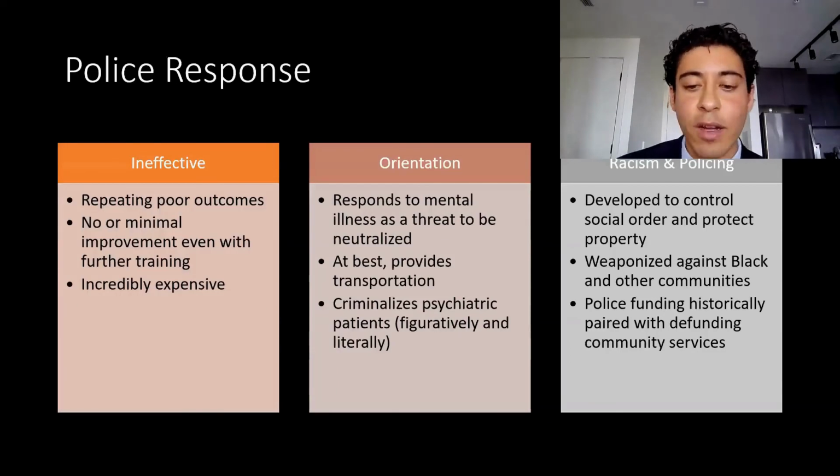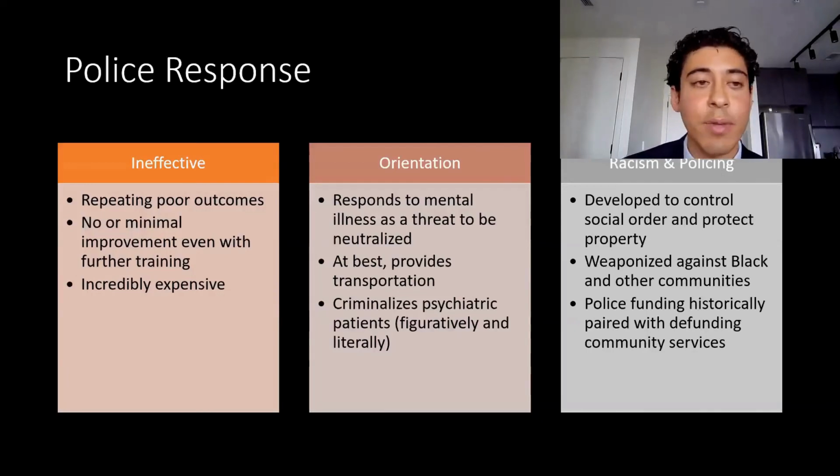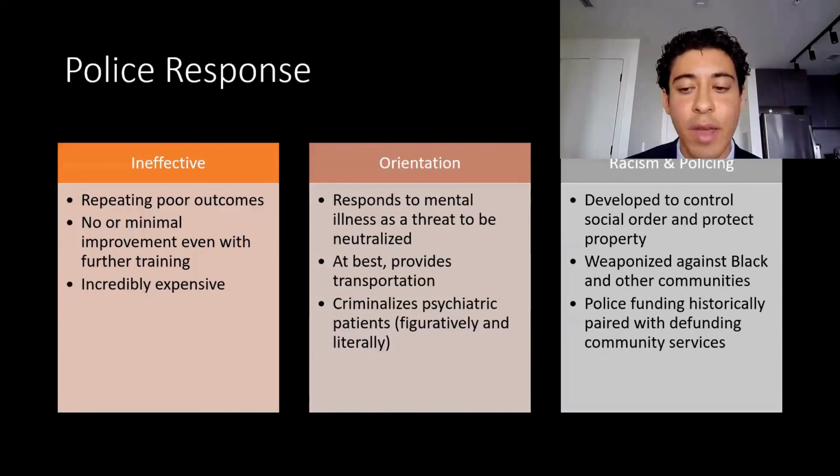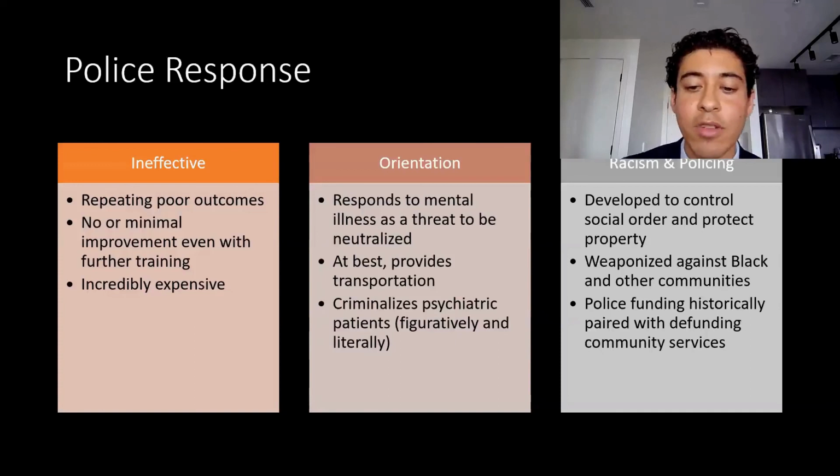And this criminalizes our patients figuratively and literally. So having a criminal response team come to psychiatric emergencies furthers the stigma and the idea of mental illness as criminal. And additionally, literally, individuals who call 911 for psychiatric aid run the risk of being charged with criminal or civil offenses, which happens not infrequently. Police also have a long history of structural racism and individual bias in the police force. And you all had a great presentation on the racist history of the 911 number a few weeks ago, where you saw a driving force for the 911 number's development in 1967 was to mobilize police to quickly respond and extinguish civil rights protests in the 1960s.